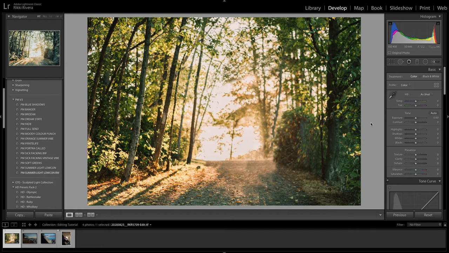So with that being said, here is a photo I've taken that I did use a preset on, but then I changed completely because it just didn't fit my style. I can't show you the before because I didn't have the raw file available, but this worked really well, but no matter how hard I try, I couldn't quite get it to fit exactly the look that I wanted it to, but it worked really well and I did like it, so I stuck with it.